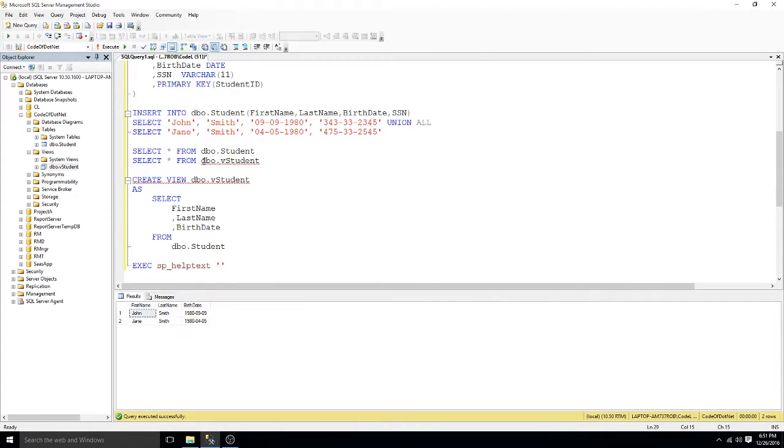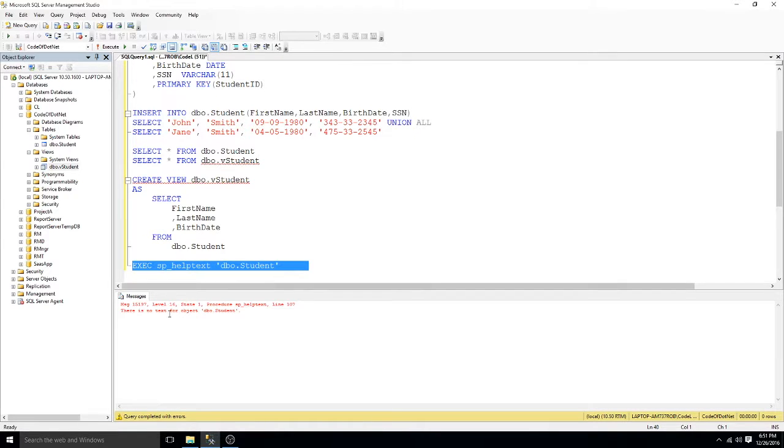If you run this and then pass in the name of the view, it'll show that this is just a select statement that gets saved as an object. Whereas if you pass in dbo.student, the table name, then we're not going to get that. So there's no text for object dbo.student.